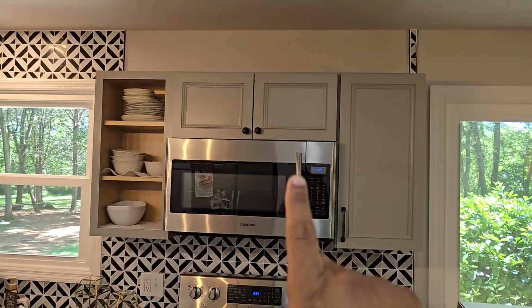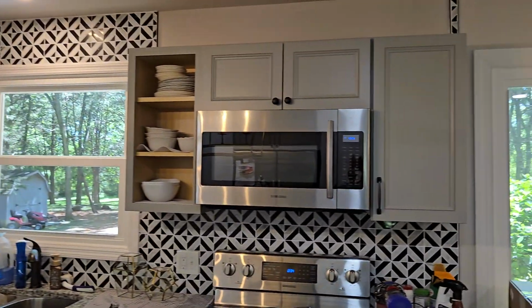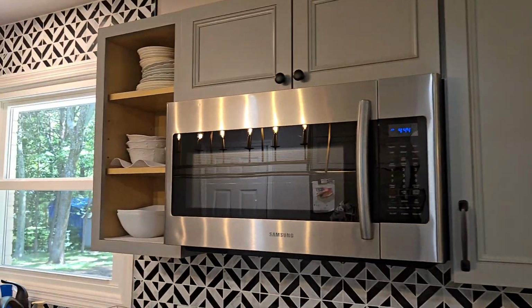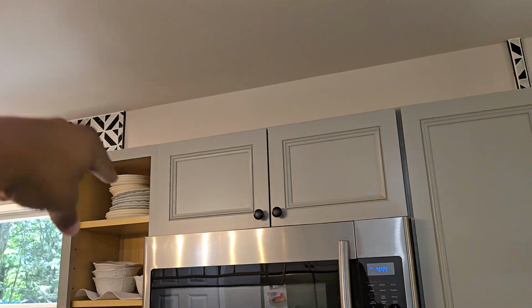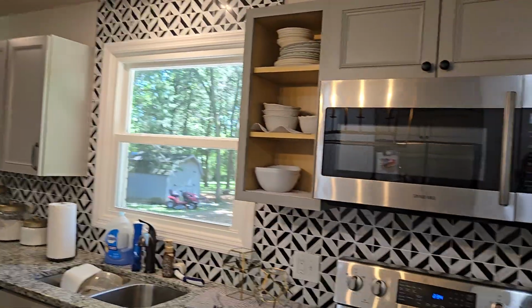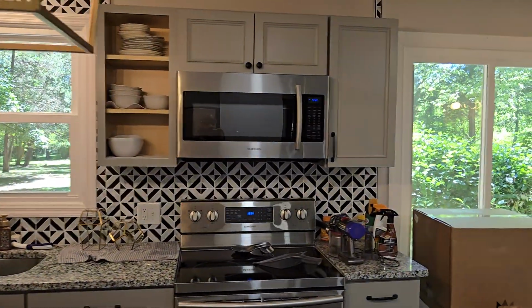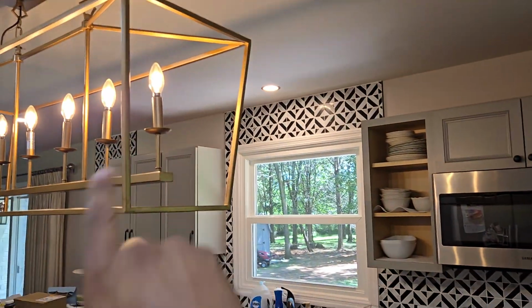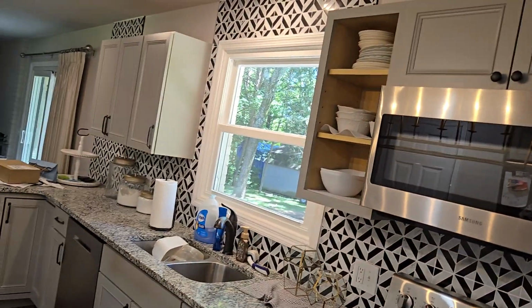So the first thing we do have is that we do have these existing cabinets right over here, as well as over here. Currently, we do not have any crown molding on top of these existing cabinets. We would like to add some stack molding on top of these existing cabinets. So you do have 10 and 7/8 of an inch. However, your ceiling is plus or minus a quarter of an inch as far as that overall height variance. Some of that quarter of an inch is actually just within this area here, this area being a little bit flatter, but there is a plus or minus 1/4 inch difference in the overall ceiling height.